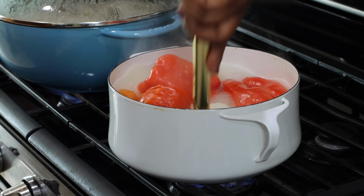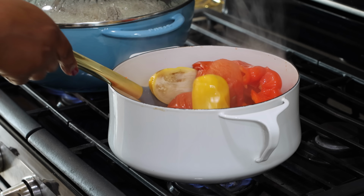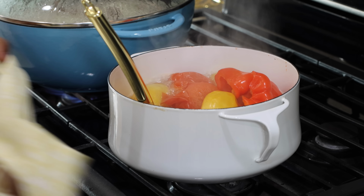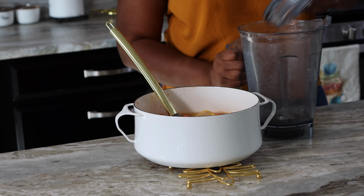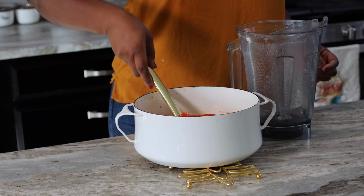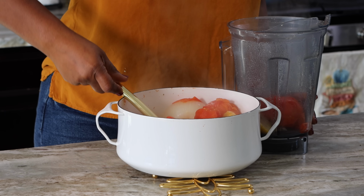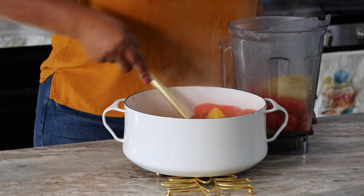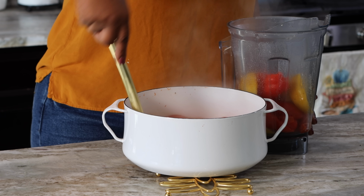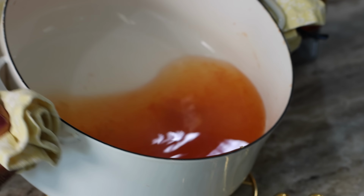My veggies, I think, are pretty well cooked, softened. Everything is pretty much well done, so I'm going to just bring it off and blend. I'm going to transfer them into the blender. All the goodness and the water, I'm definitely not going to throw out. So the liquid, I'm not going to let it go waste. I'm going to just strain it and add.